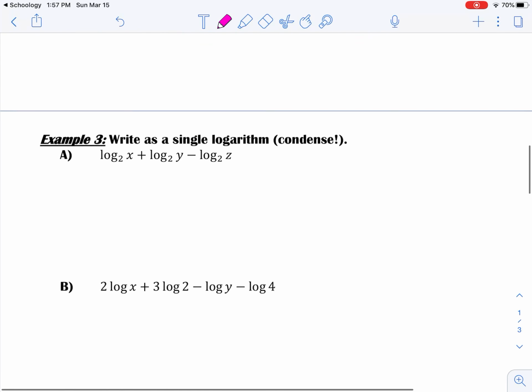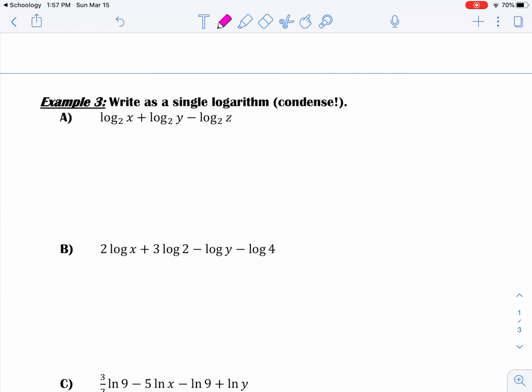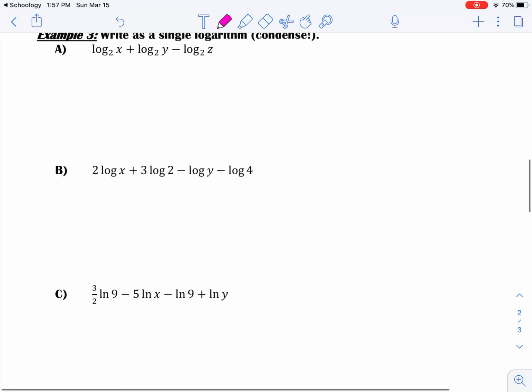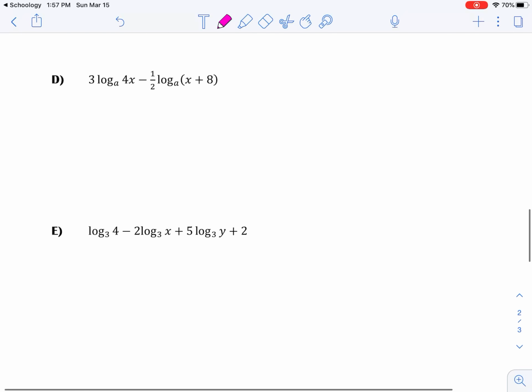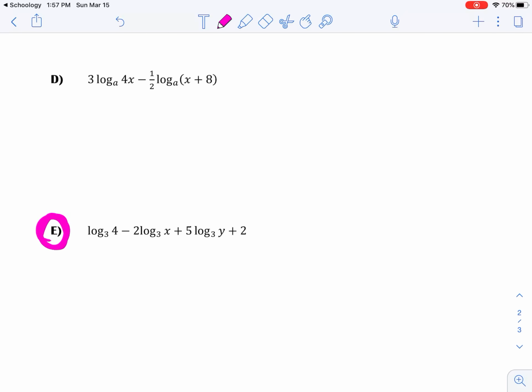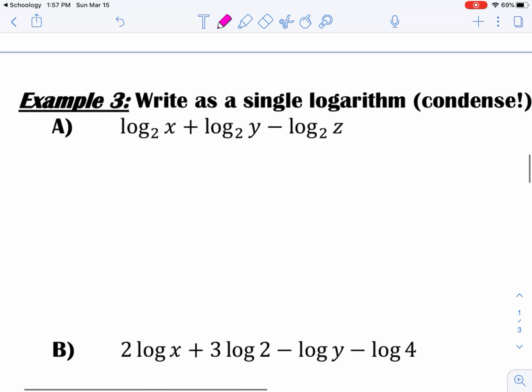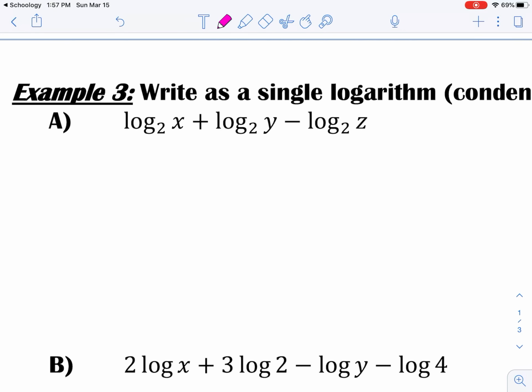And now finally, we're going to condense. We'll also do more practice on this tomorrow, just to make sure that we see it. If you are going through this pretty well, there's only one that might be a little bit different tomorrow. So this one right here, that's the most challenging one. I want to make sure everyone knows how to do that. Okay, so this is 3 logarithms. We want to make it a single logarithm, 1 logarithm.